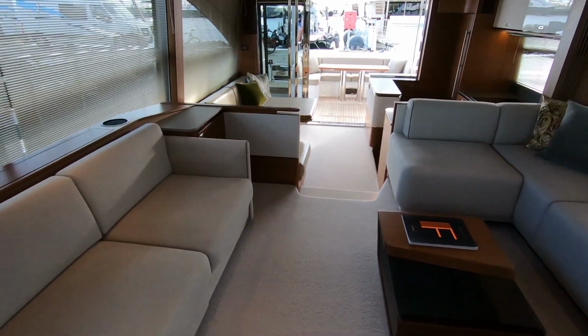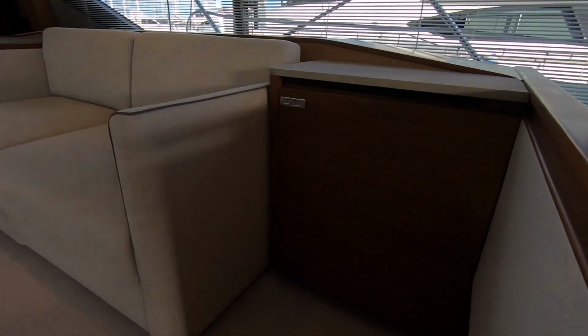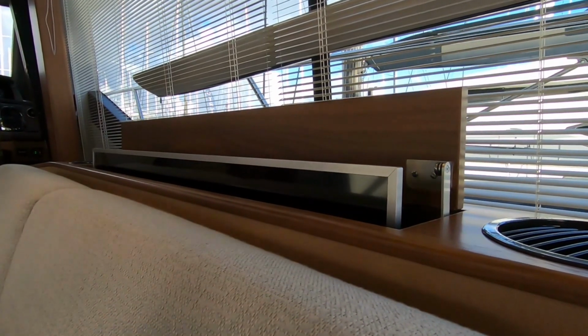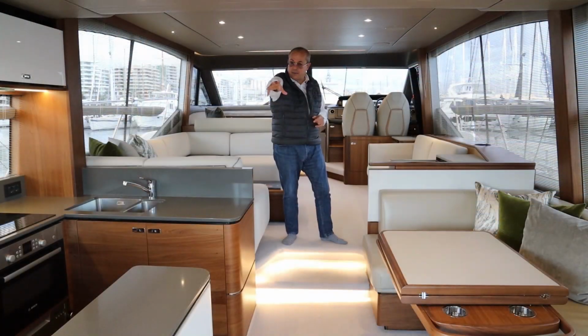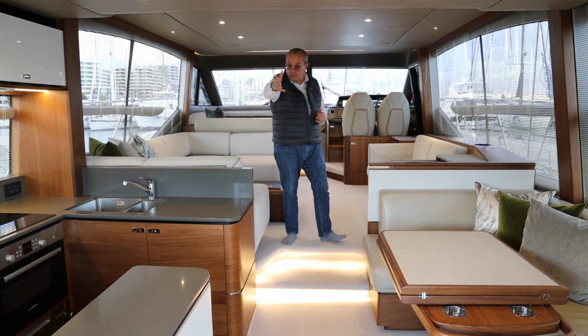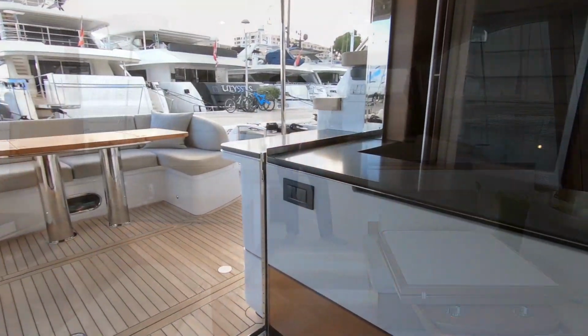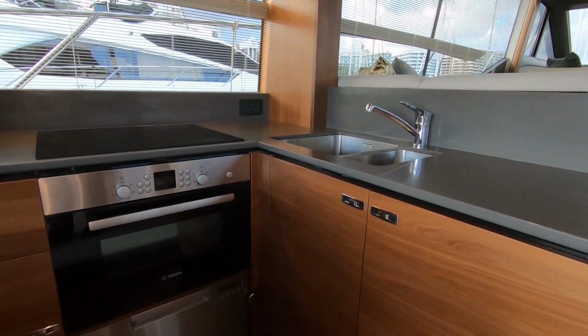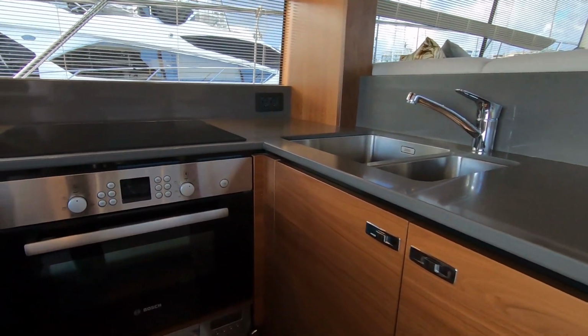We've got a long seating area here with a settee opposite, so we've got the nice social sit across seating with a TV on this side. We've got a galley here which is aspected onto the exterior of the boat, so you're serving directly into the cockpit, which is where we like to spend a lot of our time. But you've also then got this dinette area and indeed the saloon. So it's a central part of the boat, which is more or less how we all live anyway.